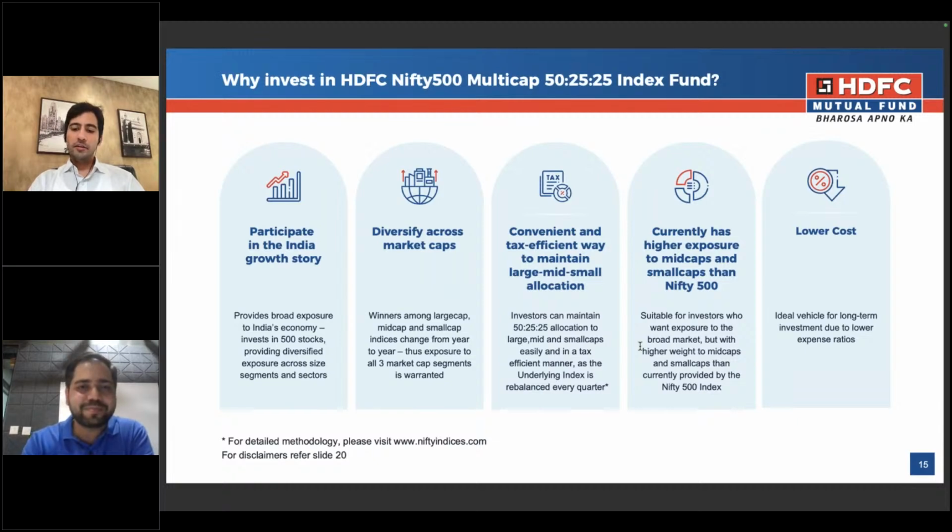So again, see, we should not give short-term predictions that it will be like this or like that. But see, the idea is that you are getting exposure to the broad Indian economy through this product. So we've seen historically when the economy's nominal GDP is going up, by and large the market return is also at a similar level. So right now, in the last few years, we've been having nominal GDP growth of around 10 to 15%. And if that sustains in the long term, then that's also an indicative range for the returns of this product. So obviously, every year there will be fluctuation.